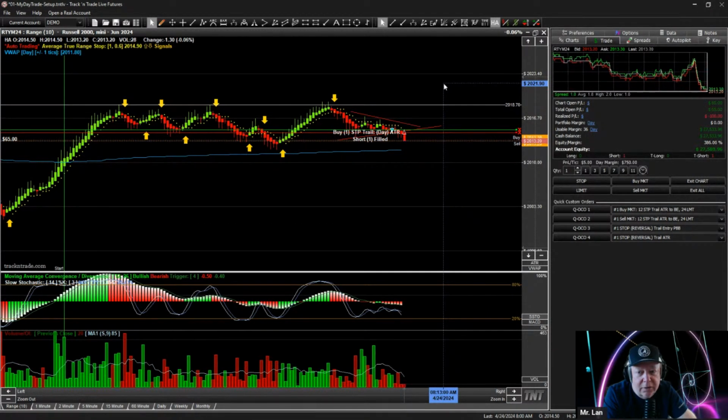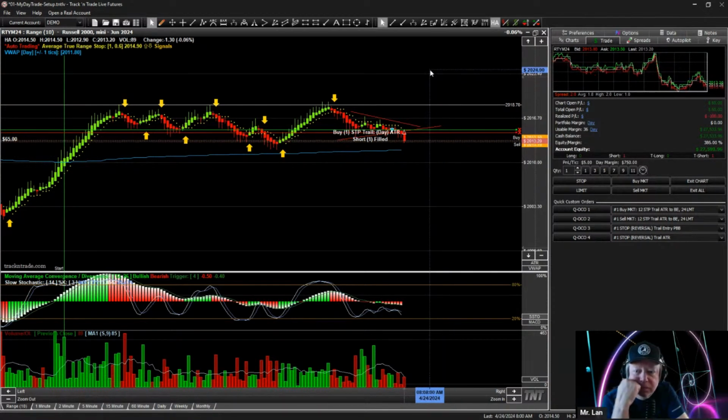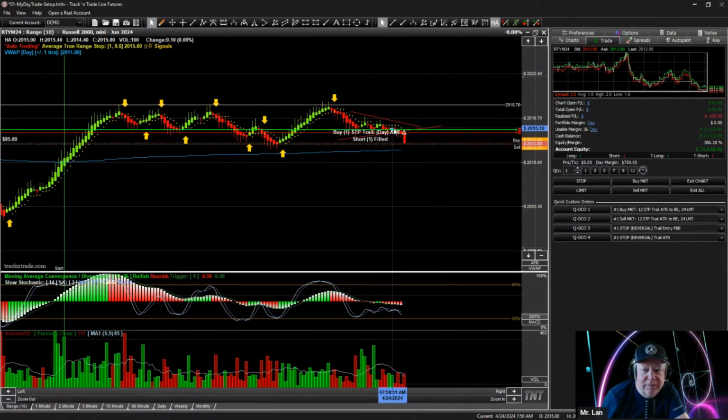There it goes. It's trying. Gonna try and hit that little blue line. Come on, VWAPper. Got lazy up here, didn't it? Sure got lazy all of a sudden.